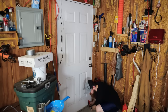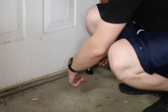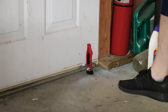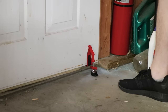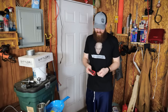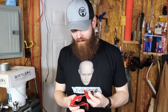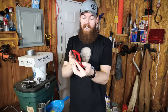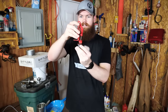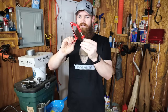On top of not really working, it would be obnoxious to have to set up every single time you want to lock the door. About three good pulls — not even three, more like two. If I was choosing door security this is the last thing on my list. The problem is a combination of the device sliding on the ground and the angle — it can't get a good grip. Zero out of ten.